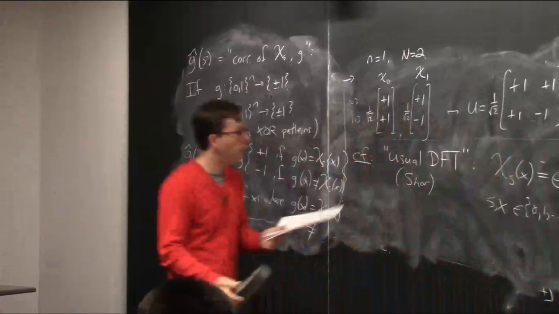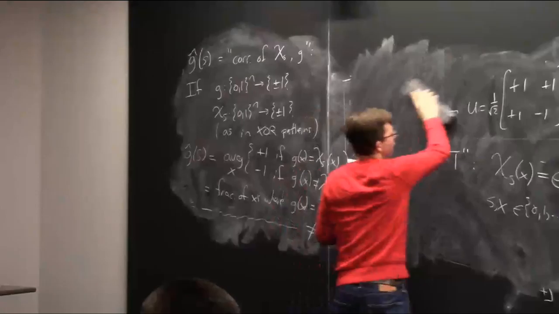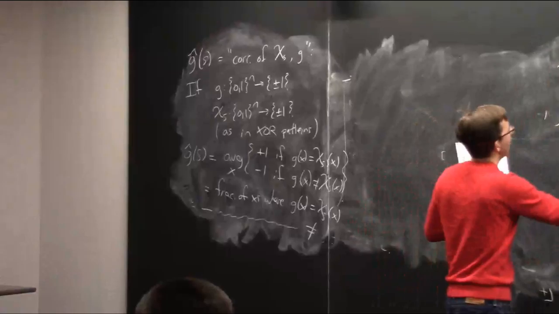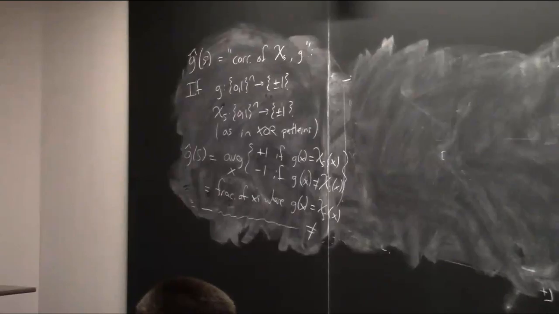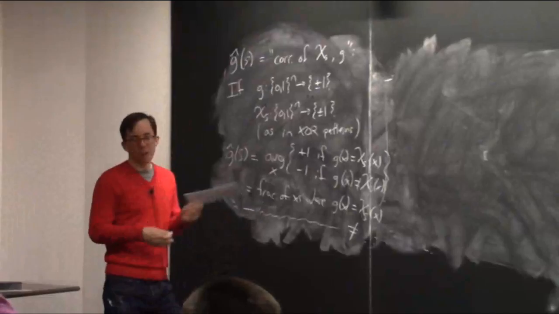Okay, so let's now redraw the picture we drew last time. Last time we did this rotate, compute, rotate thing where we had a signed implementation of a function. We cooked up the uniform superposition and passed it through the signed implementation of the function. That loaded the function's 2 to the n values into a quantum state. And then we passed it through Hadamard gates, just did this Hadamard transform. And some miracle happened if the function itself happened to be an XOR function, and we saw a cool trick that you could do with quantum computing. So I'll recap that here, and in general I'll recap the use of this Fourier transform in quantum computing.